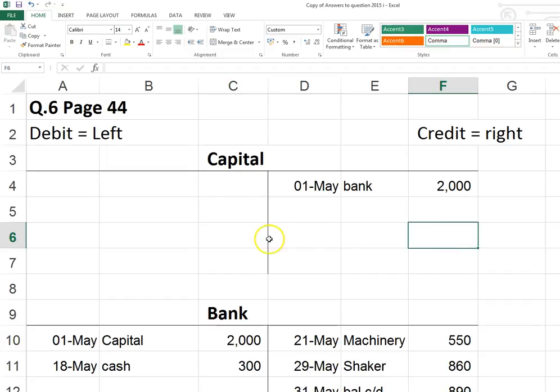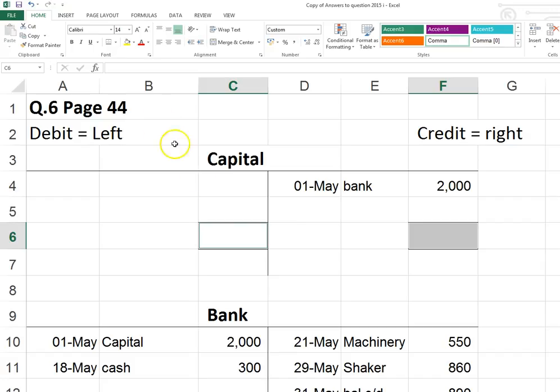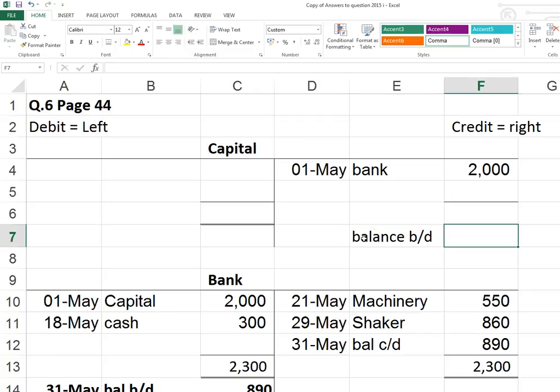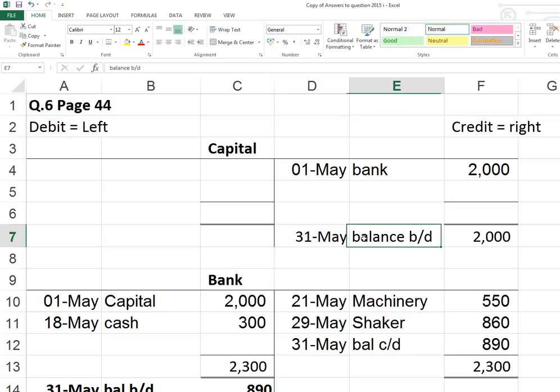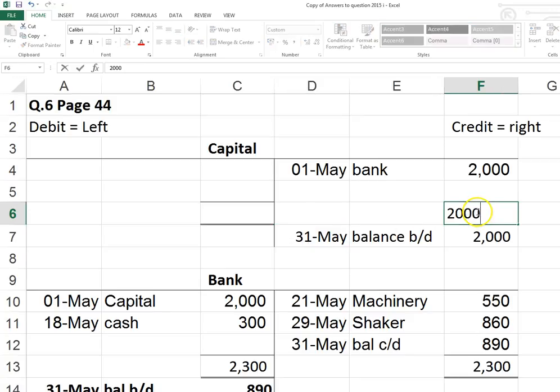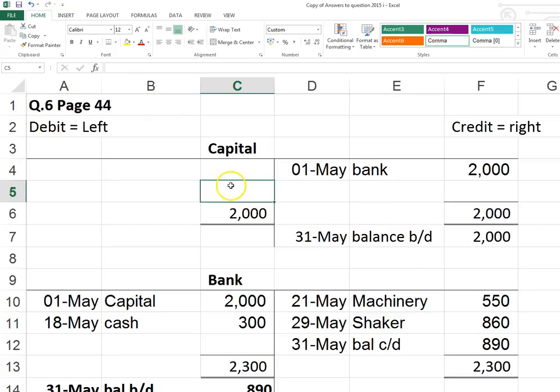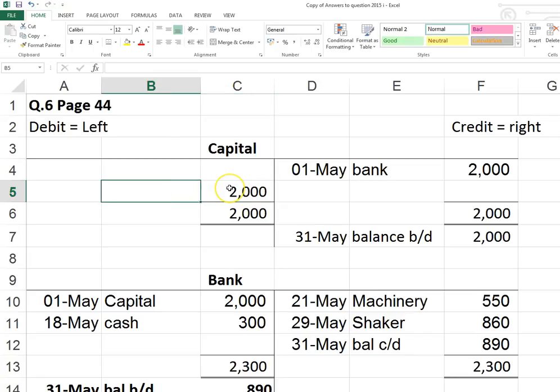Capital is here. Straight away we can see there's not a lot in this account. If we were to put total boxes in it, which we'll fill out in a moment, the key thing is that the credit side is bigger than the debit by 2,000. So if we were to do balance brought down here, it would work out. So our balance brought down will be underneath the total box on the credit side at the end of May. And then to finish it off, put in the big total on both sides, and the brought down balance gets carried above the line here as a carry down balance.